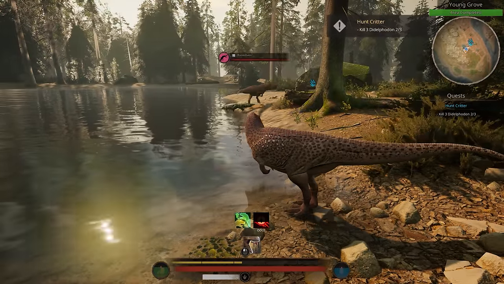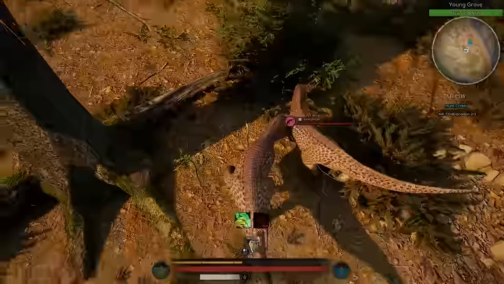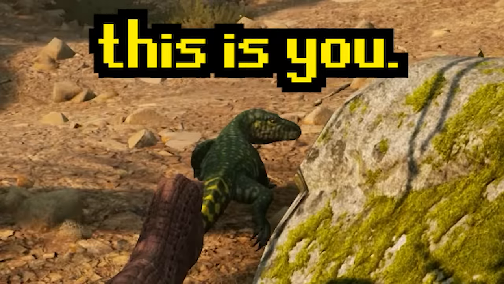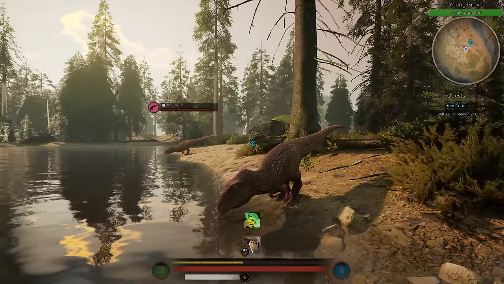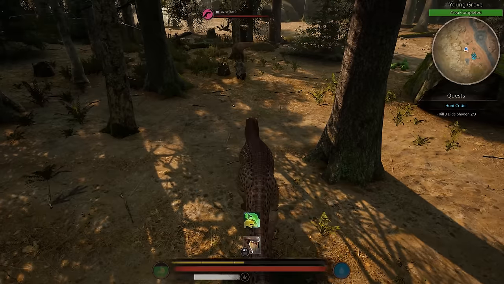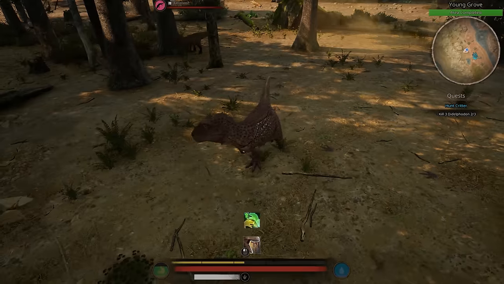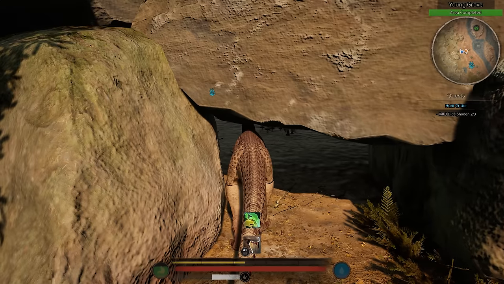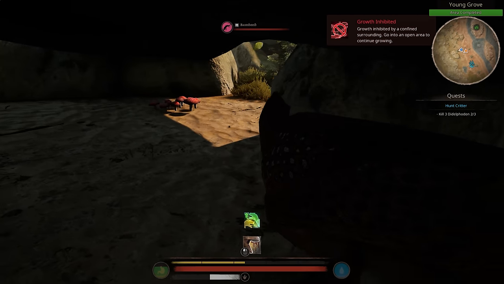Oh, it's the megalania thing again. Look how much I have grown while you are still tiny. He's gotten bigger. Oh wait, this is you. I best get going. The Gigachin will arise at some point in the near future. Oh, a herby herb. Oh yeah, he's gonna dart the other way, isn't he? He's so small. Bless him.